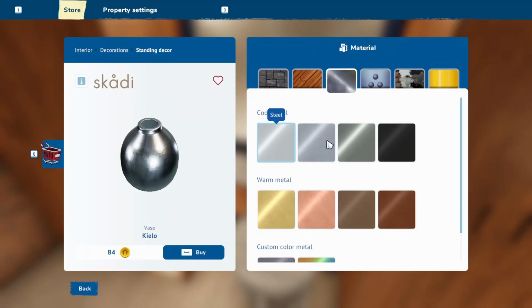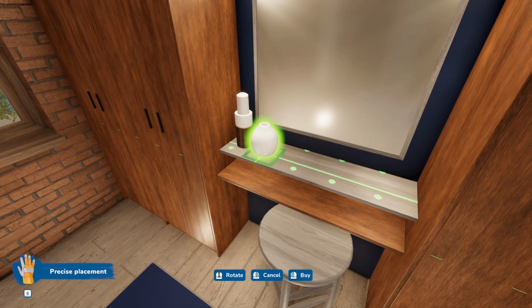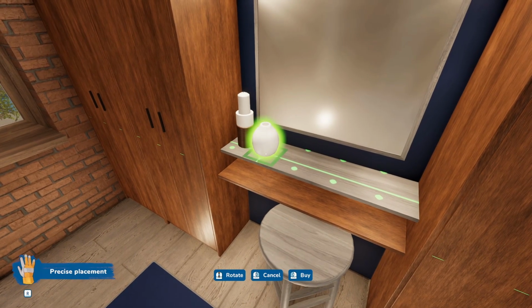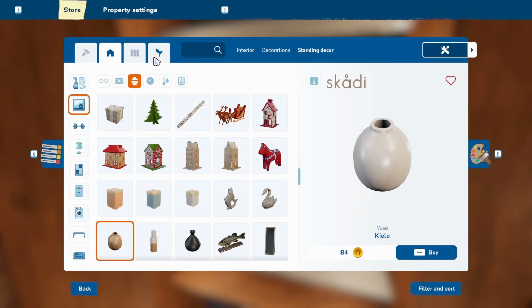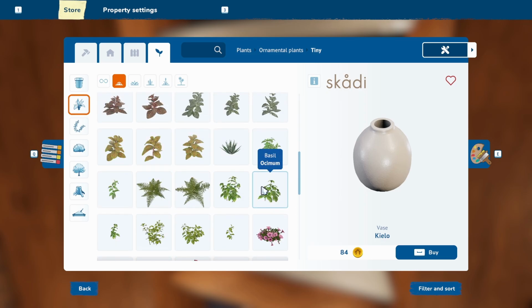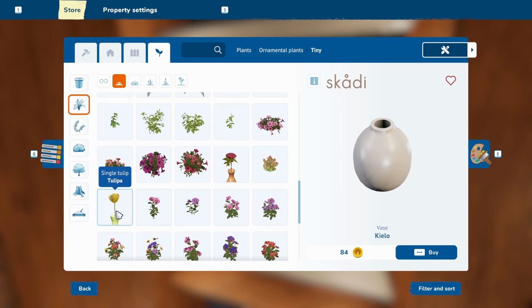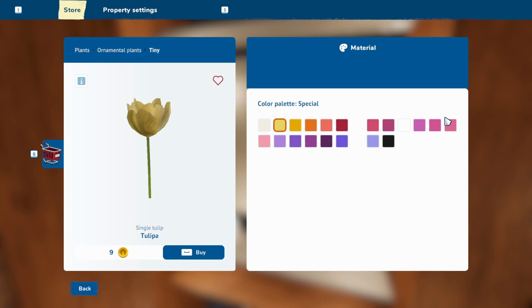About, maybe we can put a flower in there. Now, I know these. How about a single tulip? What color single tulip should we put?